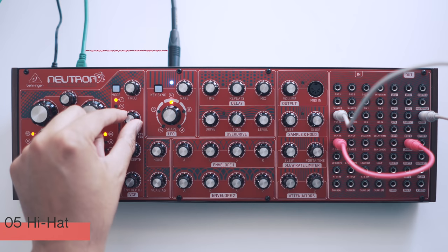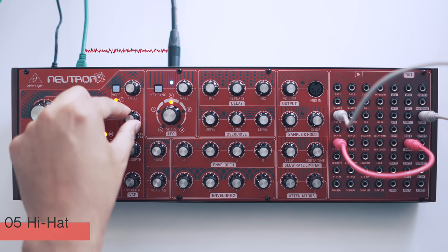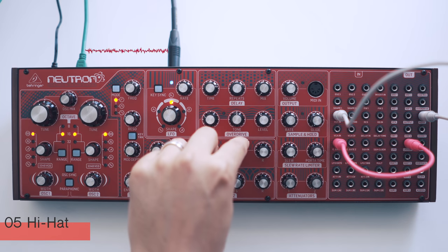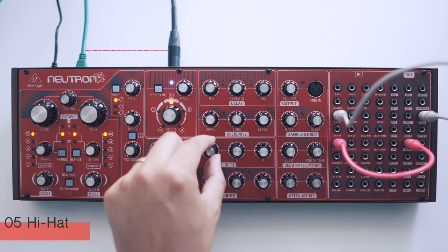Let's switch the filter to a high pass. And now it's just a matter of shaping the amp envelope. No attack, no sustain, low release and very low decay.